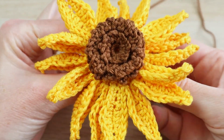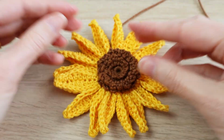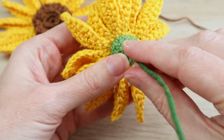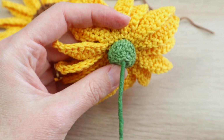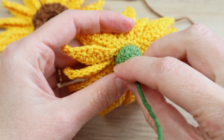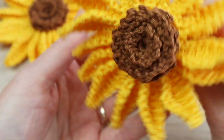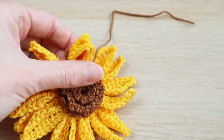So in part 2, you can either leave that there and you have a beautiful sunflower as is, or if you want to join me in part 2 next Friday, or it already might be up depending on when you're watching this, then we're going to add the green part and the wire and the stem and turn this into a more realistic mini sunflower.